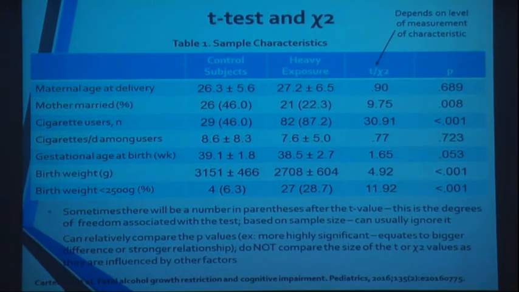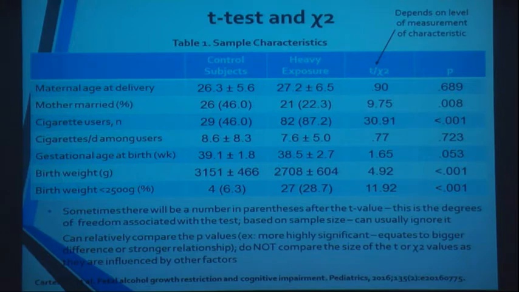Truly the column you're going to be most interested in is the p-value, right? That's what's going to tell you whether or not your groups differ significantly. Now, I left it out so the table wouldn't be cluttered, and this is just an excerpt of the table. Sometimes there's a number in parentheses after the t-value. You may have seen that before when you read papers. That's called the degrees of freedom. It has to do with the number of subjects that were in the study.